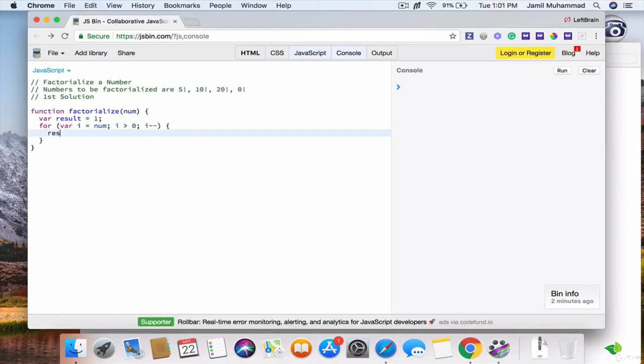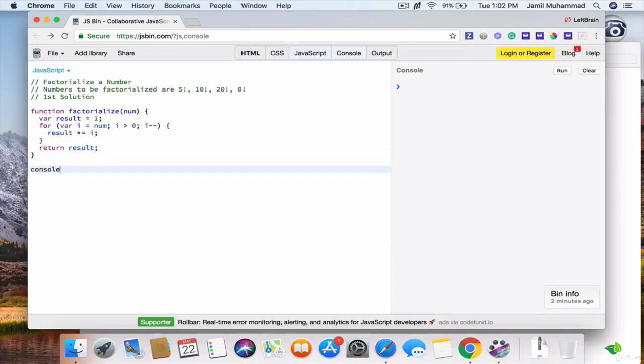Inside the for block, we do result times equal to i, and we're going to return result.